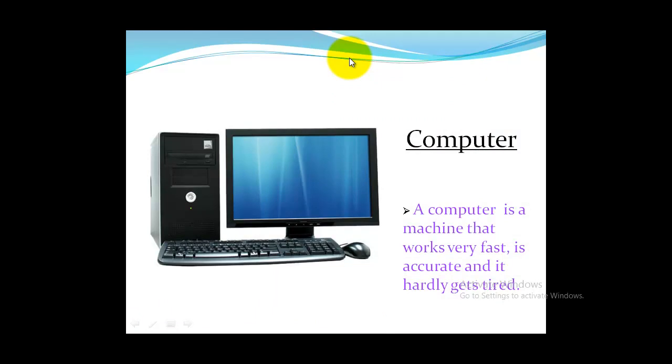Now let's take a recap of what we have done in the previous class. In the previous class, we have seen what is a computer. A computer is a machine that works very fast, is accurate, and it hardly gets tired. These we have seen in the last video session class.